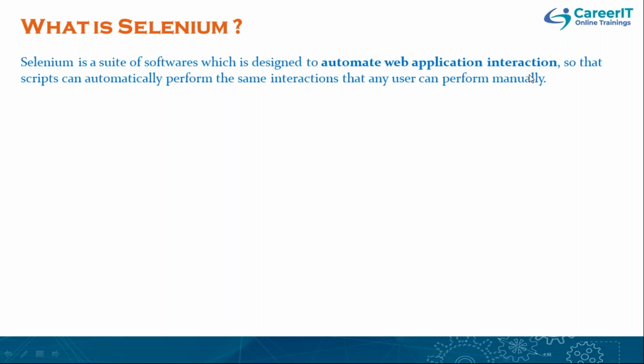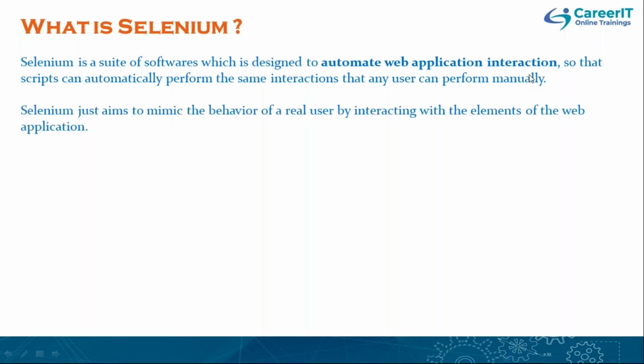Whatever scripts we write using Selenium will perform in the same way a manual user performs, the way a real user interacts with the applications. Selenium scripts are aimed to mimic real user behavior: how the real user opens the application, enters text into a text box, clicks on buttons, selects drop downs, and navigates to different pages. The same way, Selenium will also perform the actions. It will mimic the real behavior of the user.